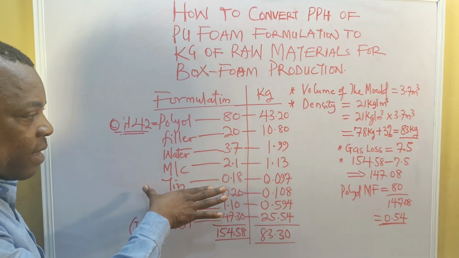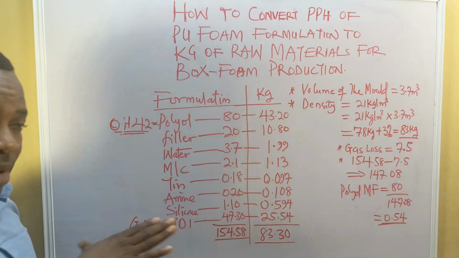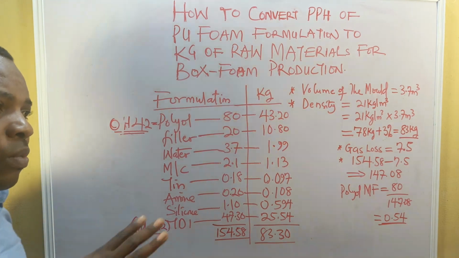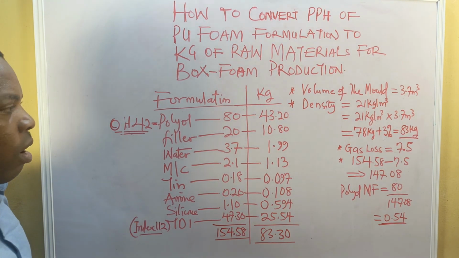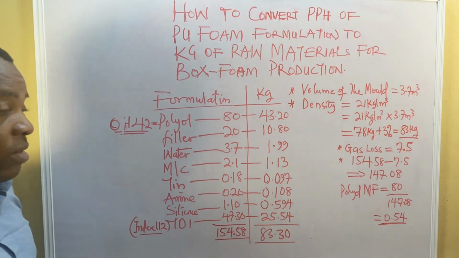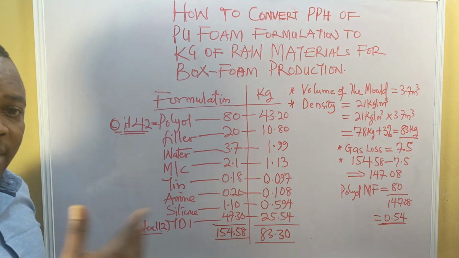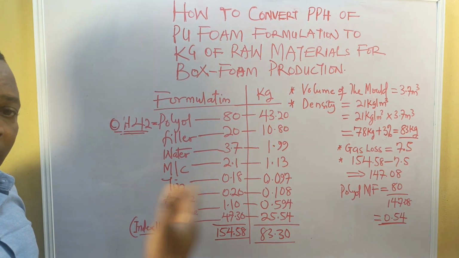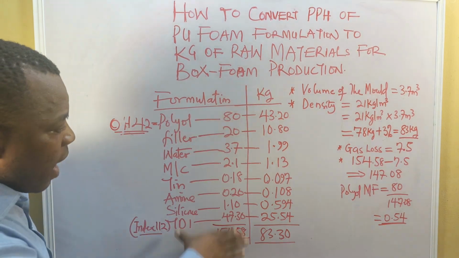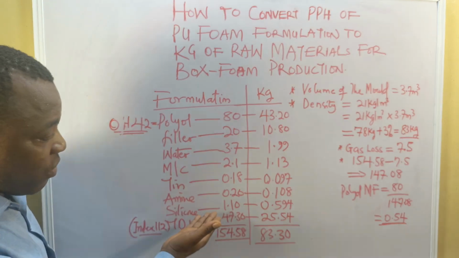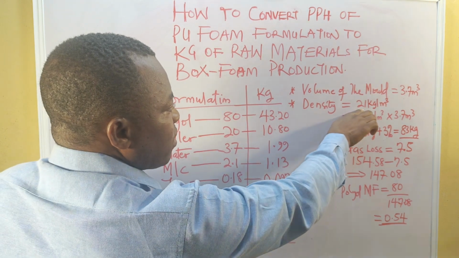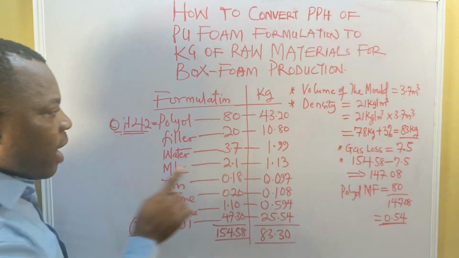I do not say apply it in your various factories. Before you can work out a formulation, you have to have deep knowledge of the function of the individual raw materials. Go back to my previous lesson, I've mentioned them: the silicone, the amine, the stannous, the polyol, the TDI, and what they do at a particular point. You understand? So these are the formulation of raw materials, and we assume it is for the density of 21 kg per meter cube.